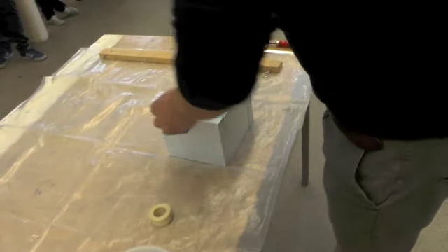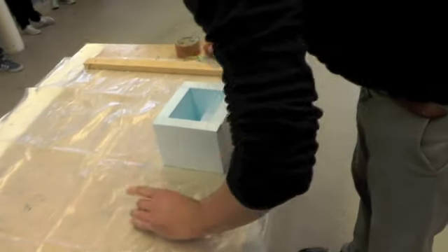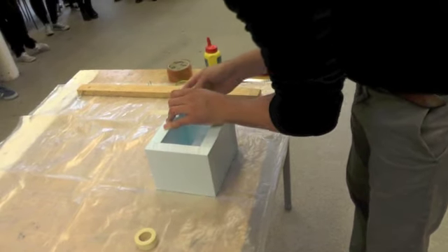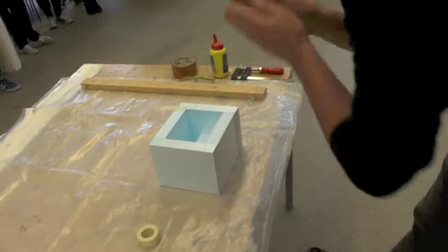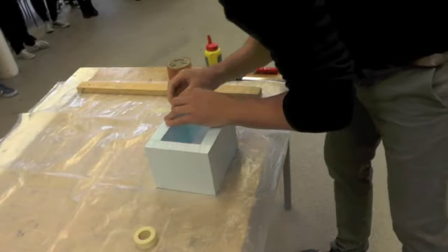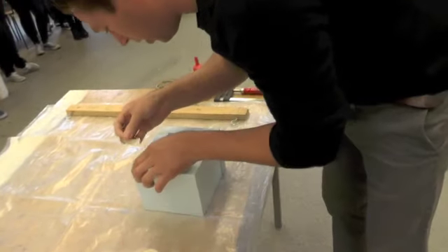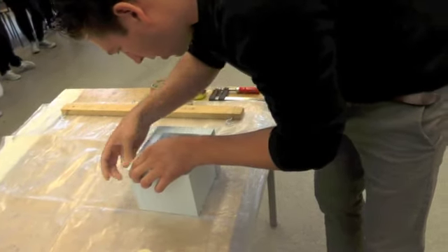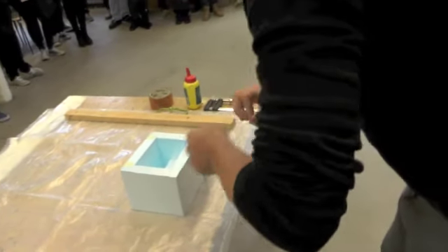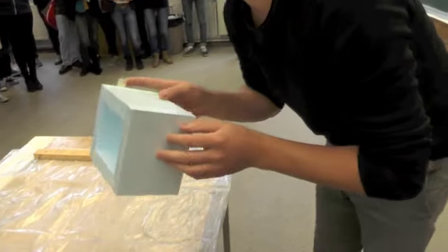So we're going to make it a little bit stronger by putting little pieces on every corner — on top of it. Just put them tight together, because every little small gap between them means plaster can escape from there, and we don't want that. You're going to see that I did this last night very fast because I had to make a lot of these — you're with a lot of people in a lot of groups — so they are not very secure on the inside, but it's good for an example.